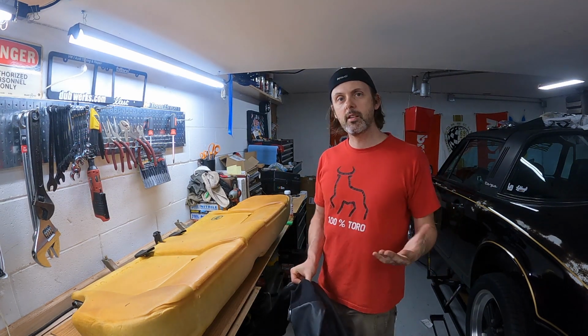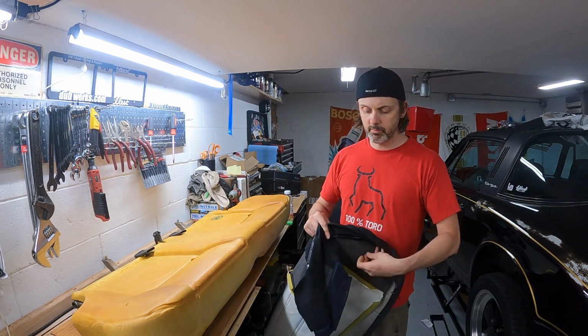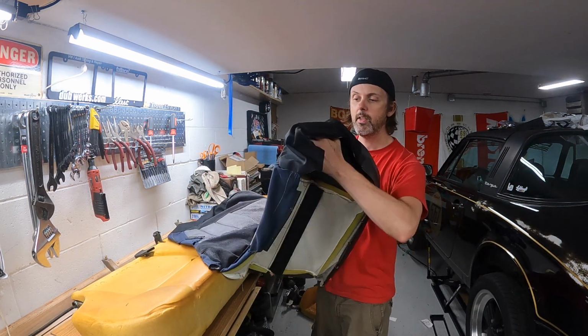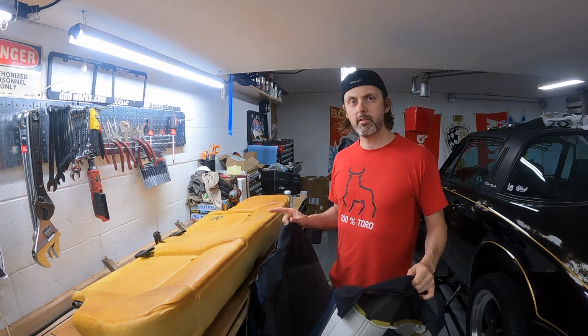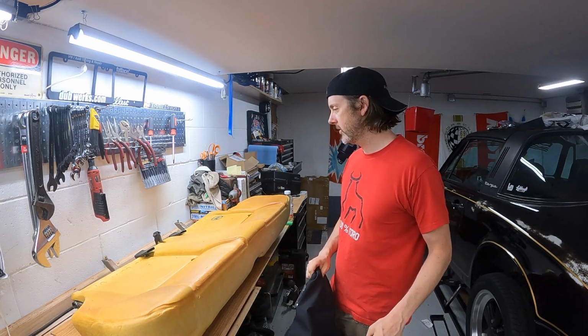Rear seat was really great. The foam was in perfect condition, and the seat cover was just blown apart on the side here, so I had my upholsterer leave everything and then just replace these side panels. It was super cheap. Anyway, because I'm frustrated with that front seat, I really want to see this one go together smoothly. So let's do it.